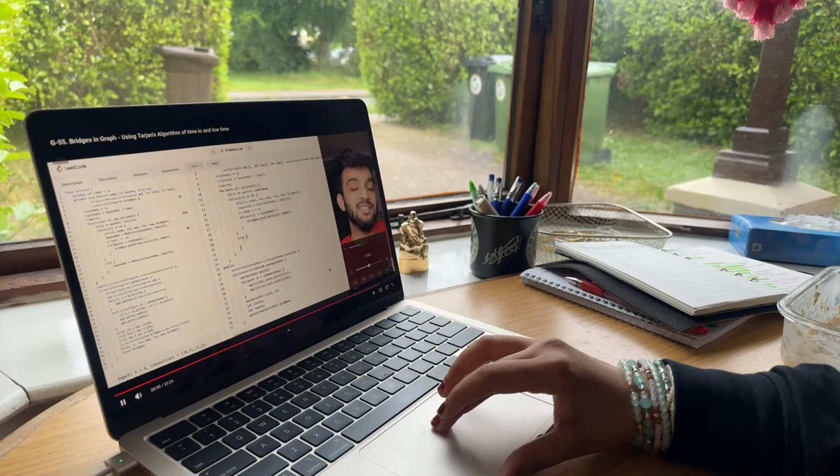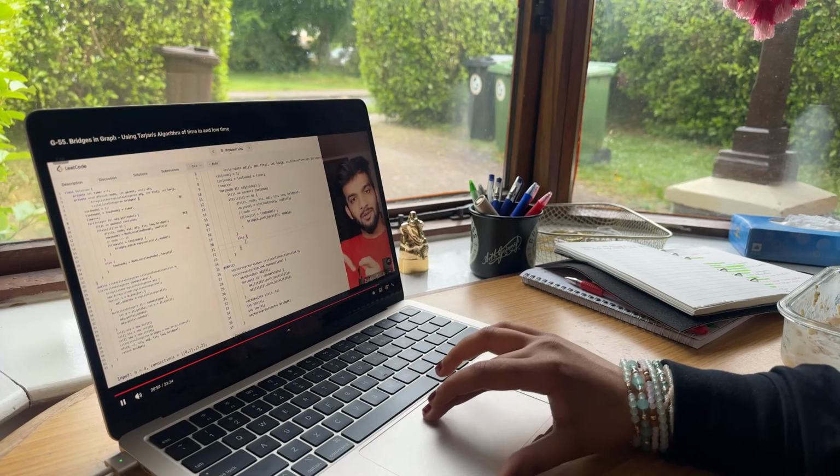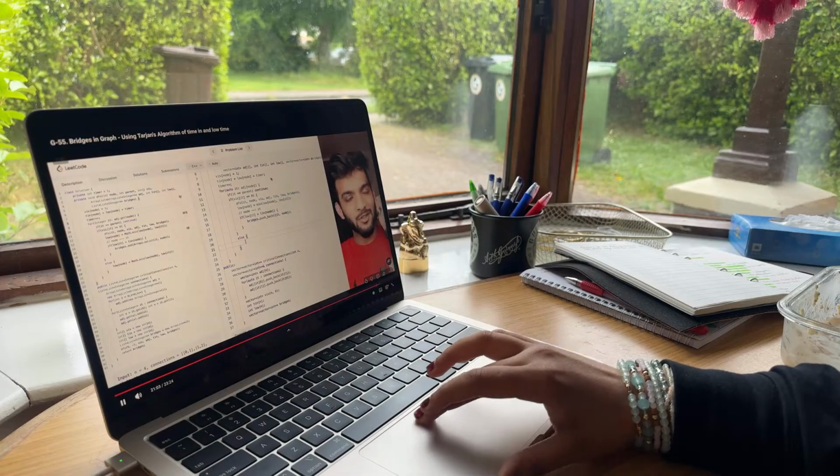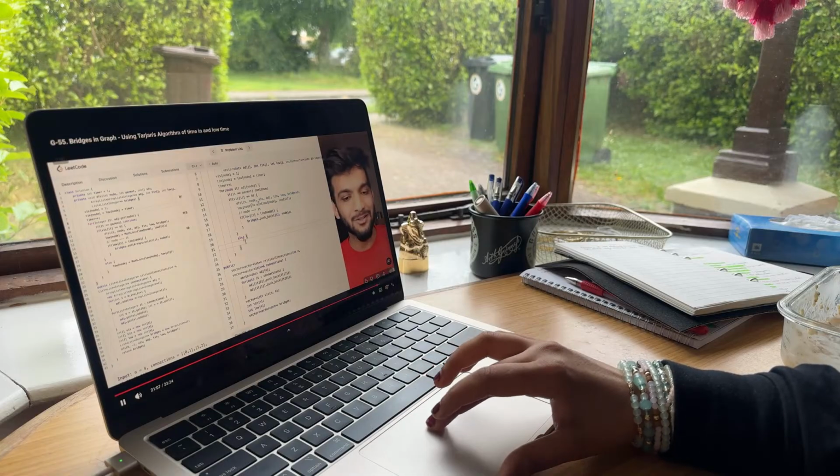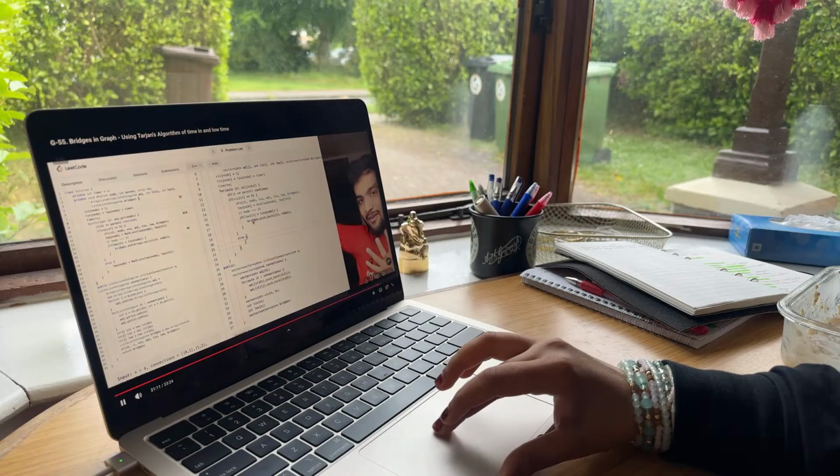Perfect. Done. What if it's visited? That means while the previous traversal was being done, you had previously visited it. So it's definitely in the same component, even if you remove that edge. So a bridge is not possible, because you're coming by visiting it. How can it be a bridge?